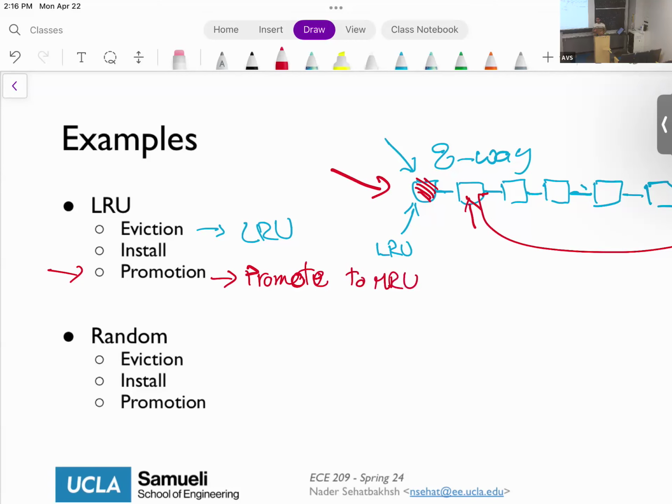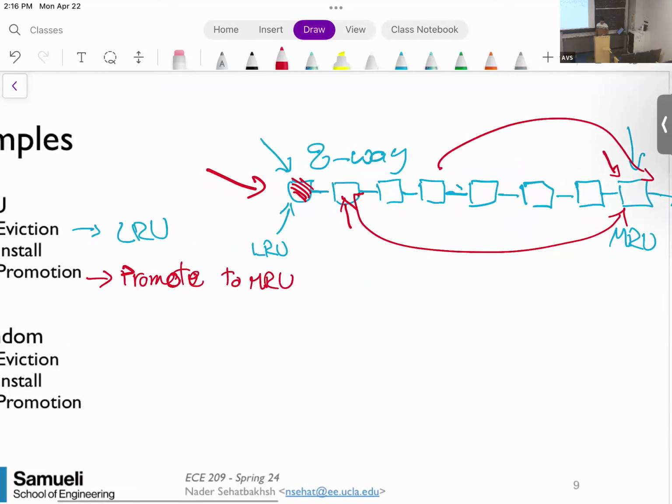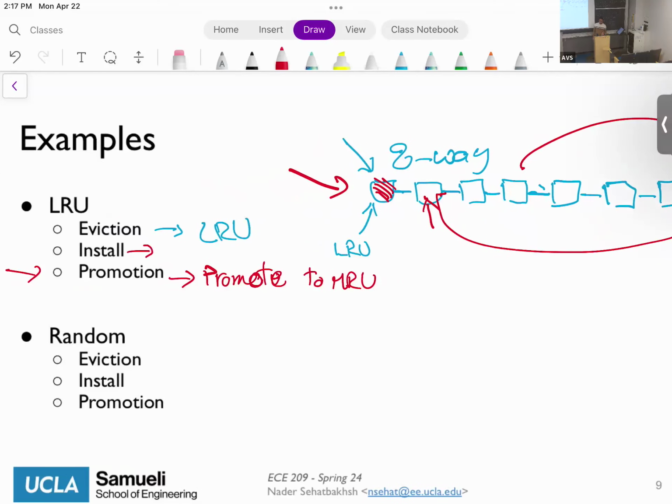So if something gets a hit, it immediately jumps up and goes to the beginning of the chain, right? And what do we do on install? So that's the eviction. When there is a new line, where do we put the new line? Do we put it in the LRU position or MRU position or somewhere in the middle?